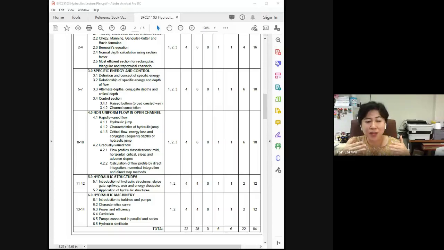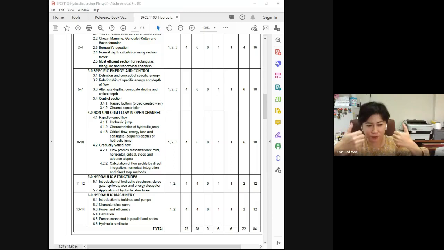Alright, you can actually do analysis. Here's the thing, what's the importance of doing all this analysis? Imagine, I'll give you one example. You have a river. You want to design a bridge. Your bridge abutment or the pier of the bridge will of course be at the river banks, and it would actually affect the width of the river itself.